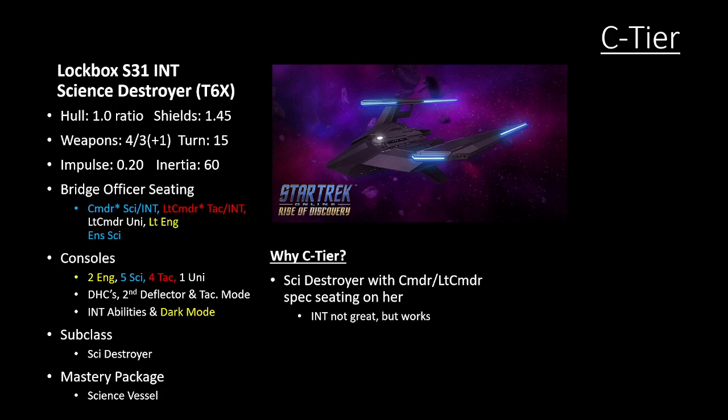You can go into tactical mode and do an energy-based build on her as well, but because you have instant science alongside that commander science seat, you're going to have a couple of filler science things you have to deal with inside the build. So that hurts it a little bit more. If it was Ensign Engineering, or Ensign Universal, it would have been at least a smidge better, in my opinion, but not by much. Again, Intel's one of those weakest specializations. So I feel that it's decent enough to just put it here above some of the other ships in this list.